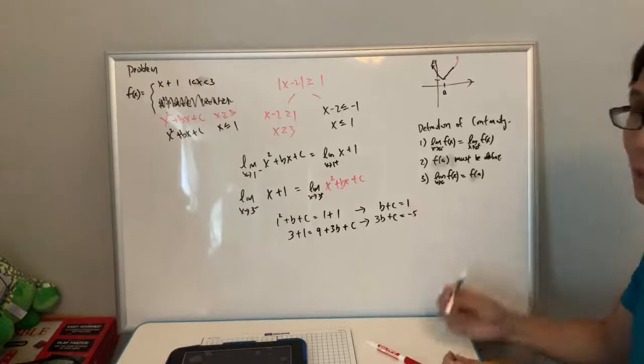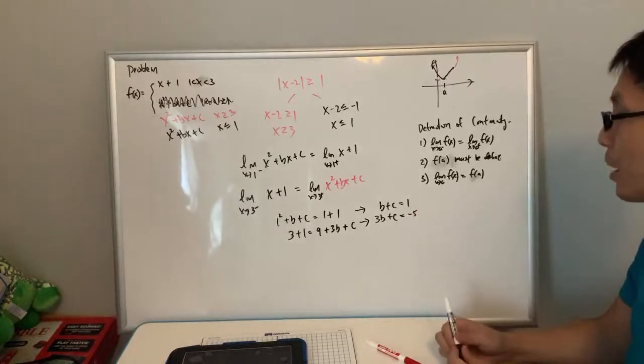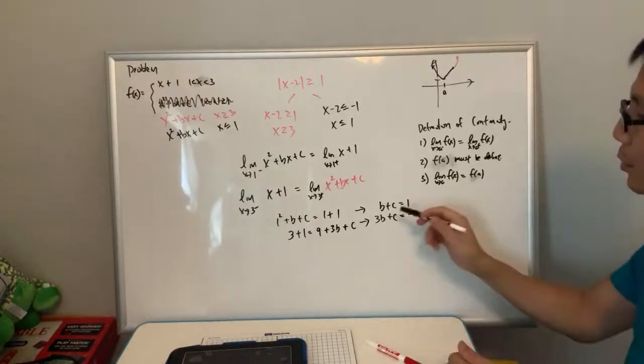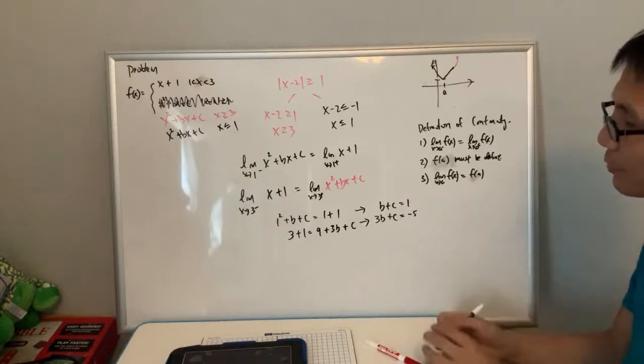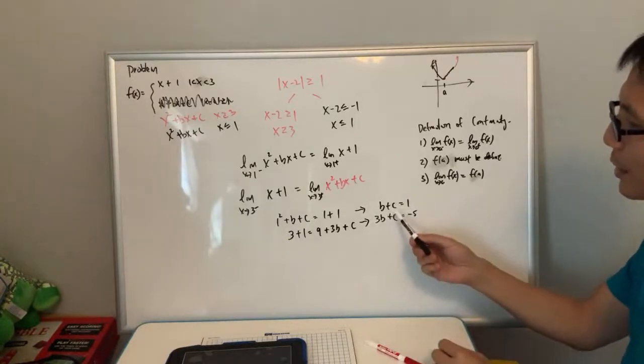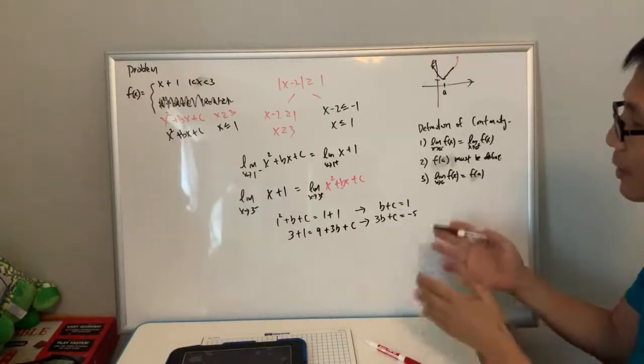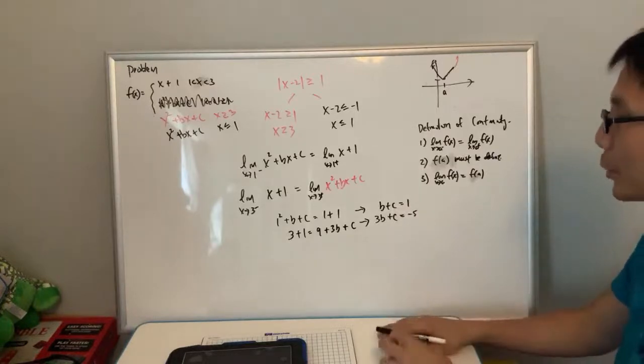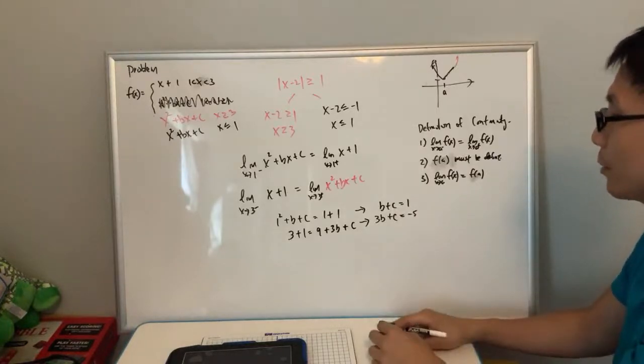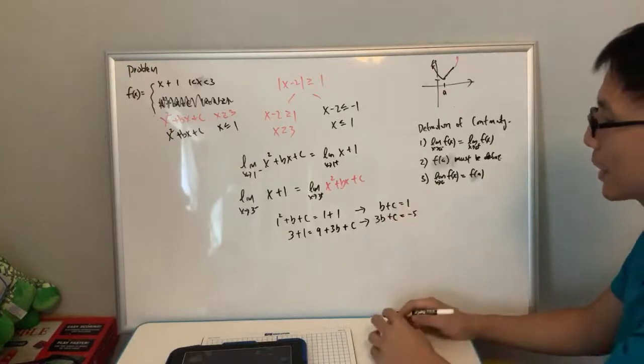So I got a system of 2 variables and 2 equations. The nice thing about this is, if you have 2 variables and 2 equations, then it's solvable. In this case, you may say that's a constant. Yes, it's a constant, and we're trying to solve for that constant, but we're going to treat it like a variable for now. So we're going to solve for b and c.